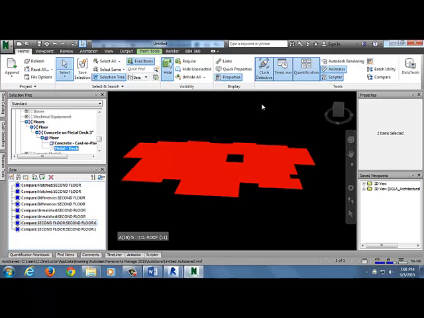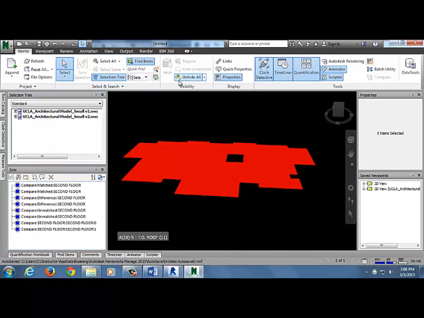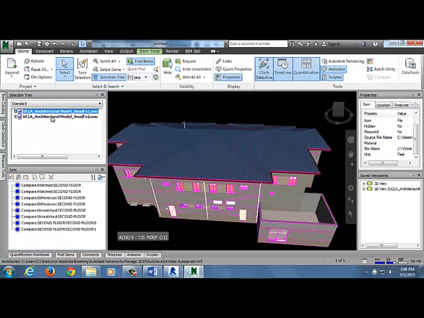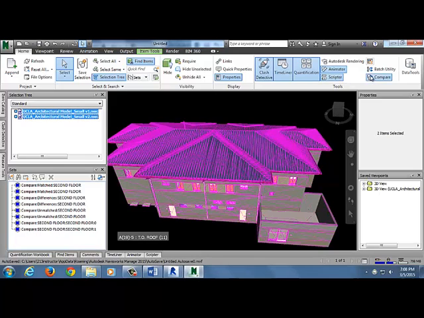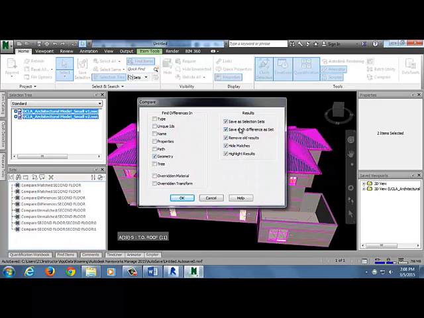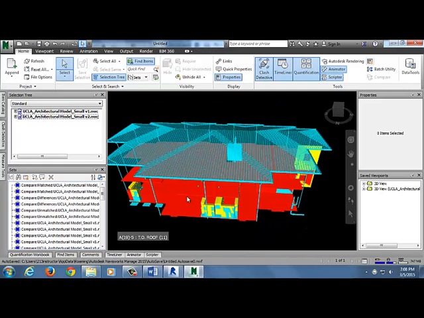Let's do this again and just do the entire thing. First one, second one, compare, geometry, save each difference as a set, okay. So now this shows you a little bit better.